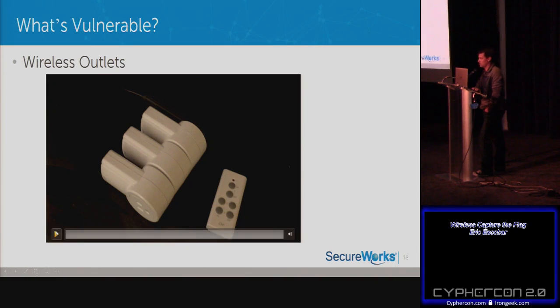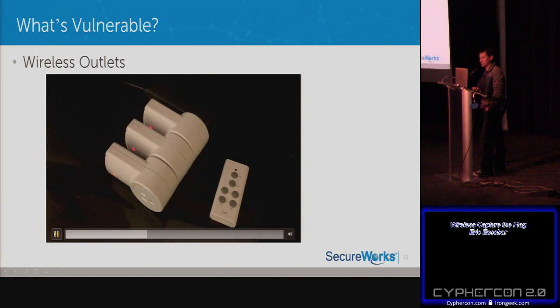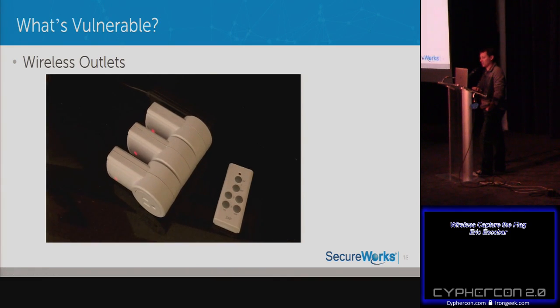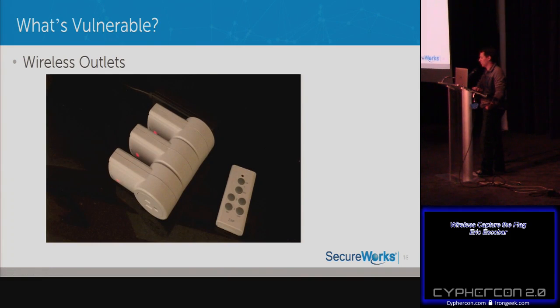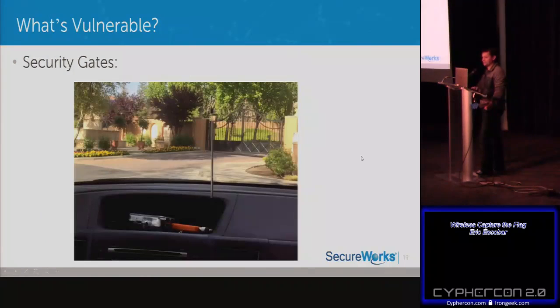So this is going to be one of the challenges tomorrow. If you're doing the wireless capture the flag, the goal is going to be to turn on the last one. Since they're all in a series, you have to turn them on in sequential order, and if you turn one off, it'll mess you up. So this is what it should look like. You see how they all click on sequentially. That's the end goal of it. So if you're doing the wireless capture the flags tomorrow, that's one you may want to pay attention to.